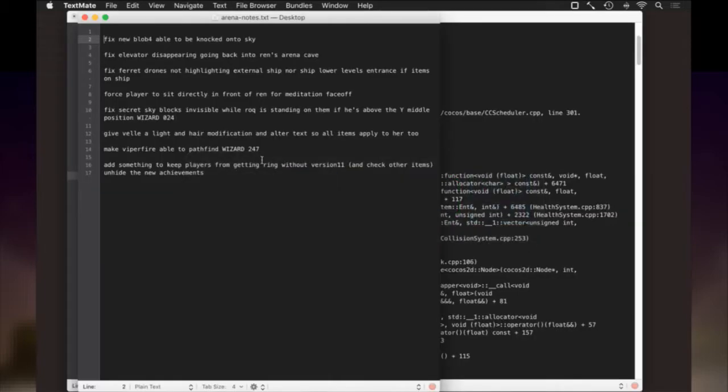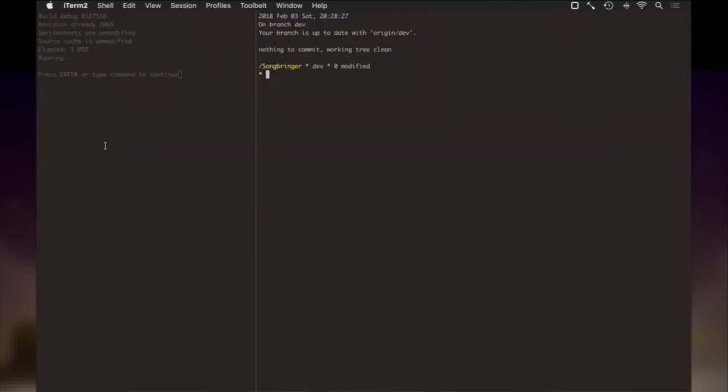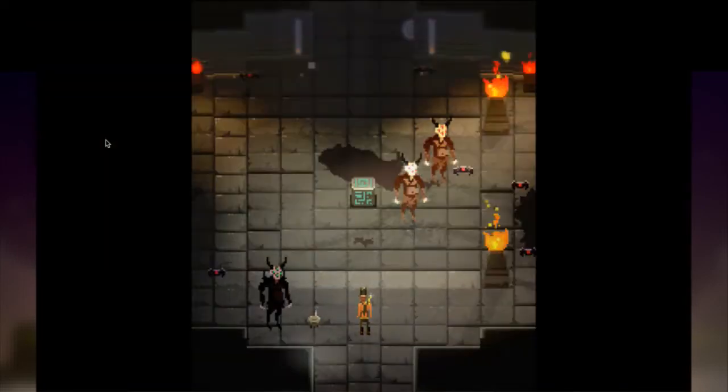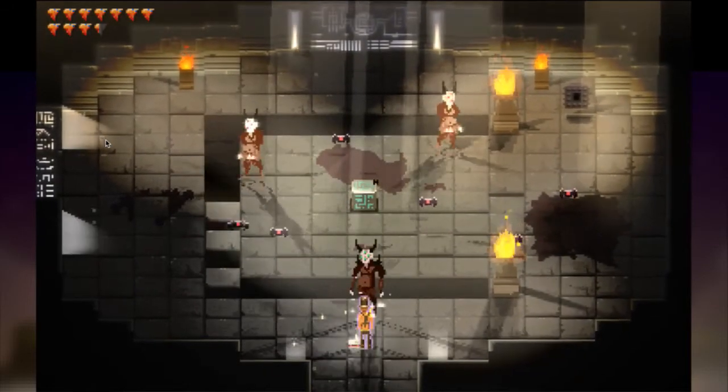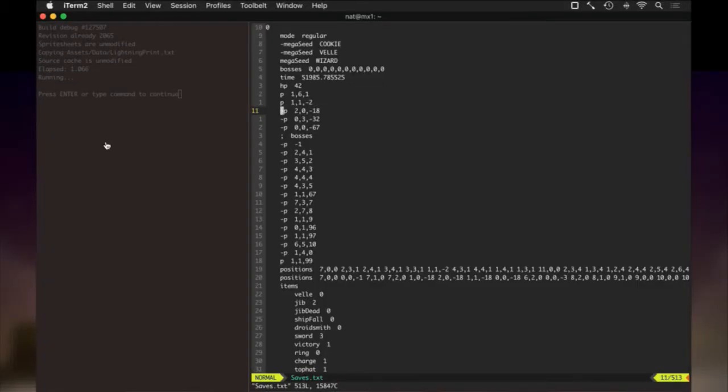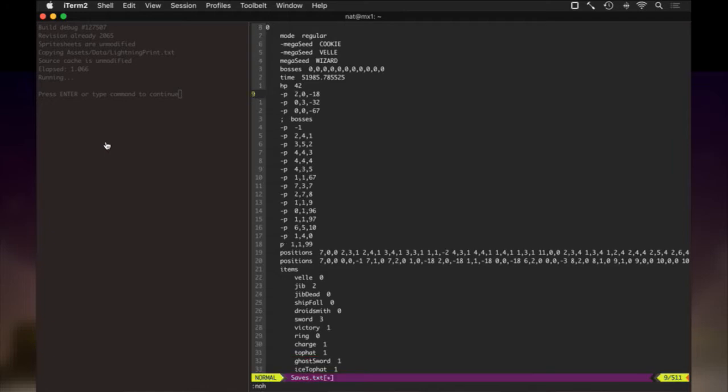Okay, let's move on to the next issue. Oh yeah, okay, so I added some code which makes it so the enemies can't be knocked into the sky. This tricky issue where basically if an entity was standing on two different categories at once, then it could get knocked into the sky quite easily, or onto any other kind of solid entity like water or walls.